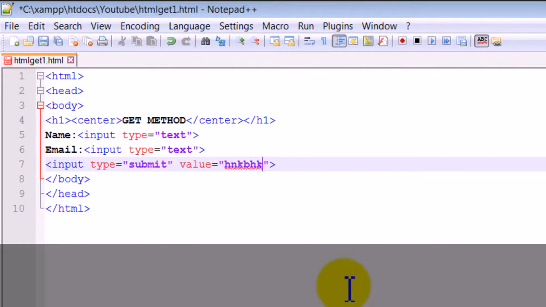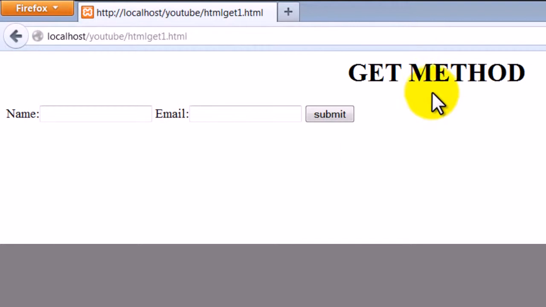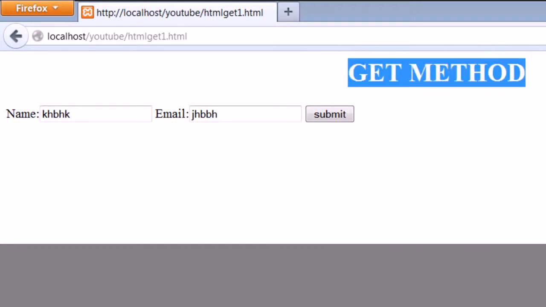So this is the meaning of value submit. Okay, we created the simple HTML form. We give something, but nothing happens yet.